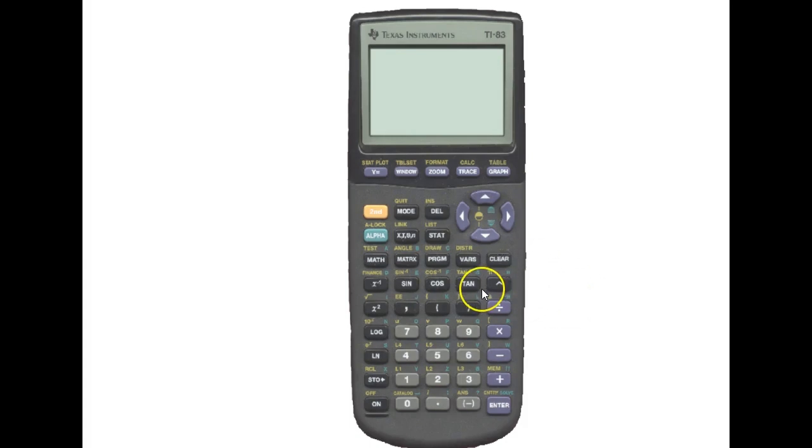If you are given the data values 3, 5, 6, 7, and 20, you'll want to enter this into your calculator. So you'll go to Stat, then go to Edit. I have a different data set in here.